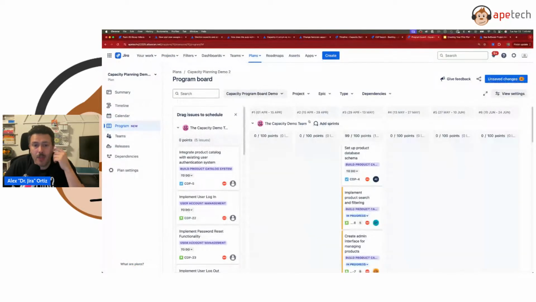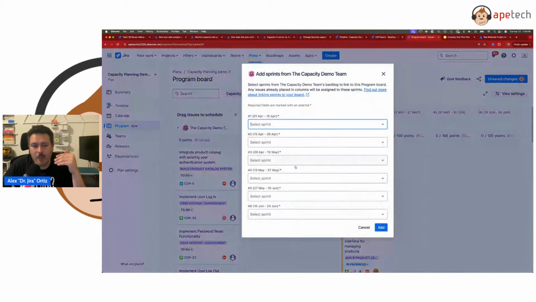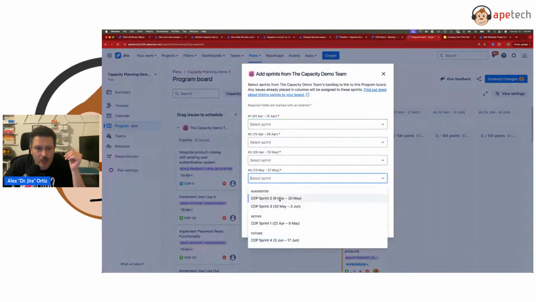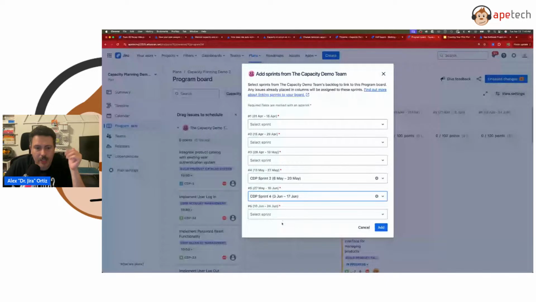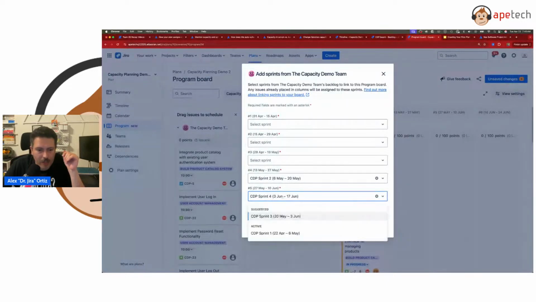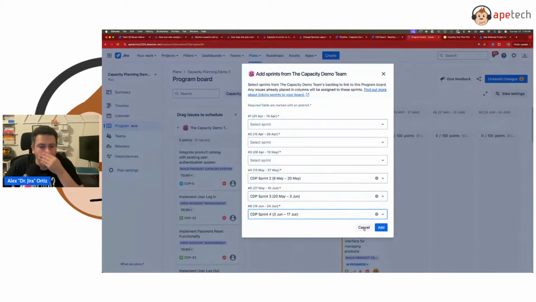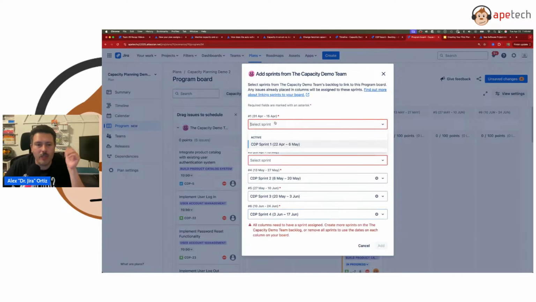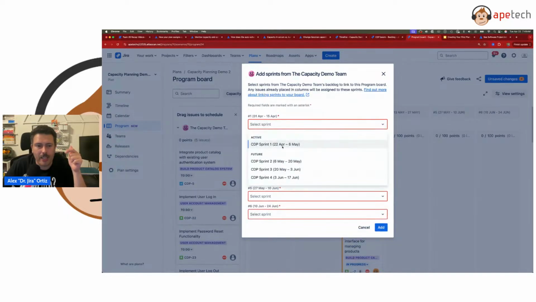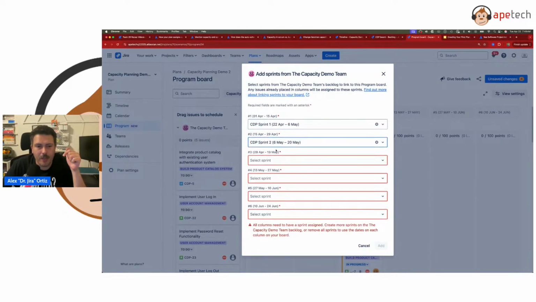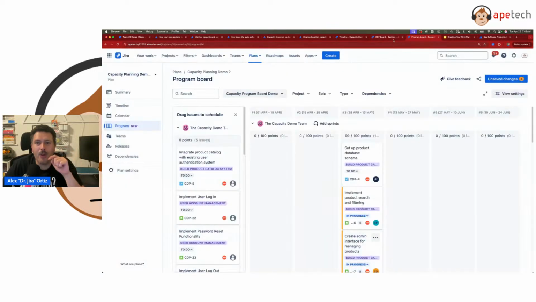But in this program view, you could now pull in sprints. So I'm going to pull in, this sprint is going to be this one here, and then this one's going to be over here. Never mind the dates, they don't match up. Or sprint 3, sprint 4, right? So you put things like that, and you click add. Woo, okay, calm down. I don't know why all columns need to have a sprint assigned. Wow, okay, so I needed to have gone in the past. All right, this is what happens when you do things unscripted. We're going to just go back in time and do this. I may have to create more sprints. Okay, let me go create some more sprints.